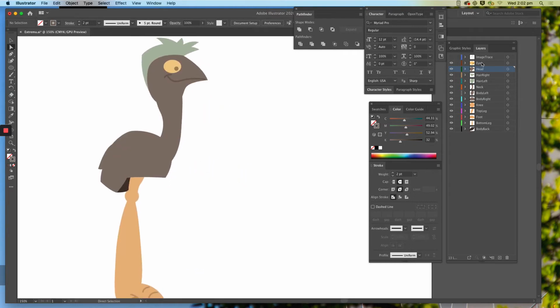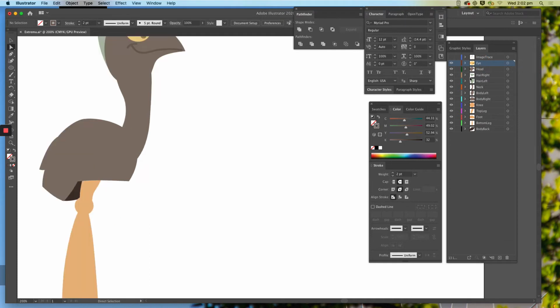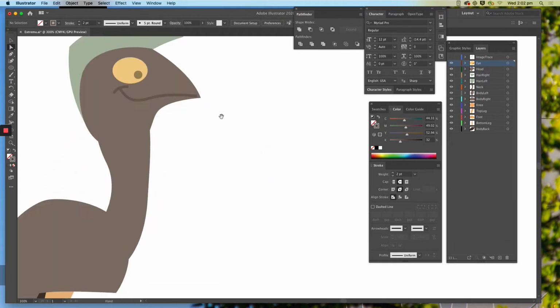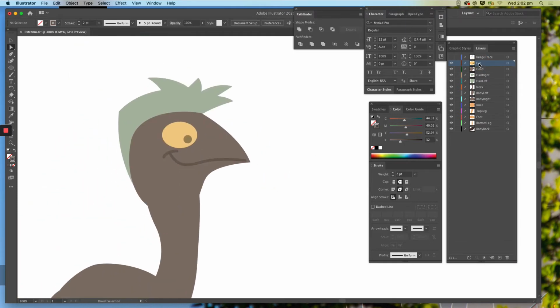What I could do is with the eye, let's do a bit of very, very simple Pathfinder. With the eye, let's do just a couple of states of the eye where we can have it blinking. So I'm going to click on the eye, I'm going to drag it down here so that it duplicates. I'm going to do a half closed and a closed.